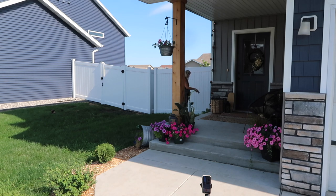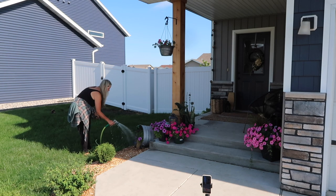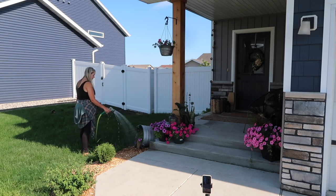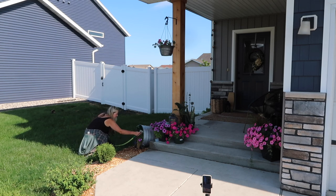The ones on the right-hand side are the bubblegum petunias, if you guys are wondering. It's just such a beautiful, bright pink color, and I'm not really a pink person, but when it comes to flowers, I love the pop that pink gives for your front porch.